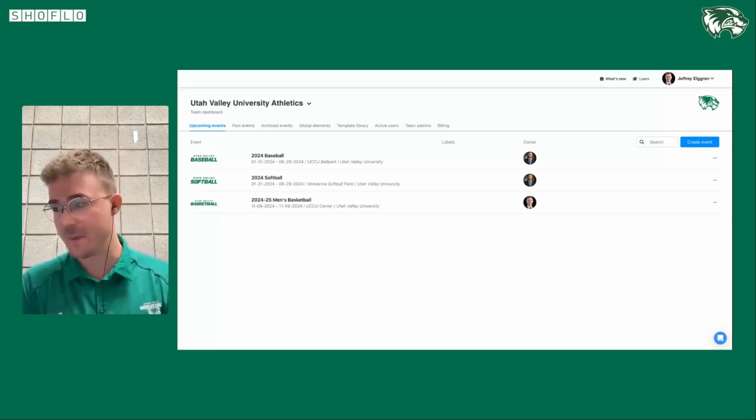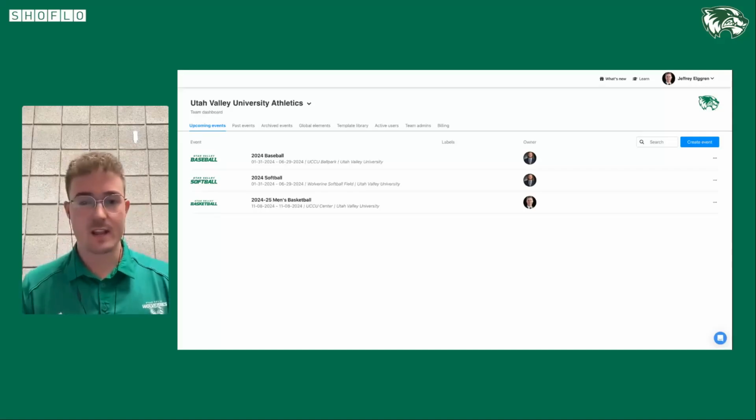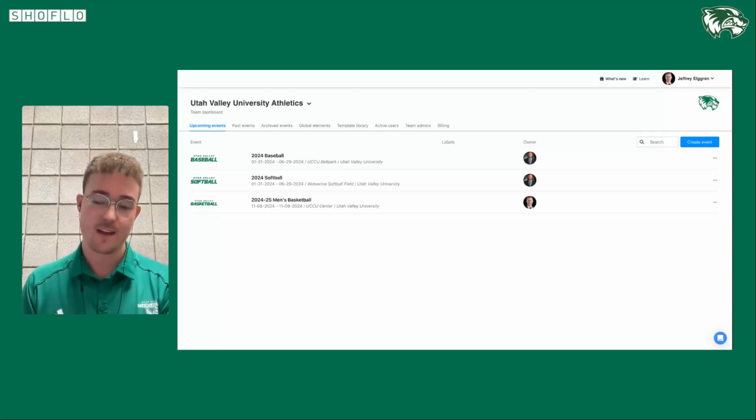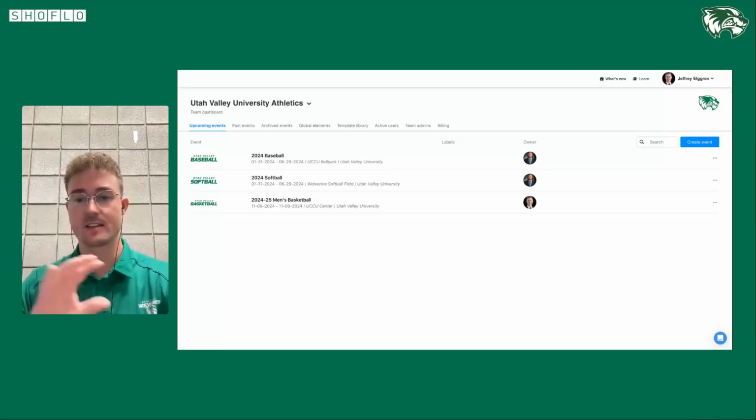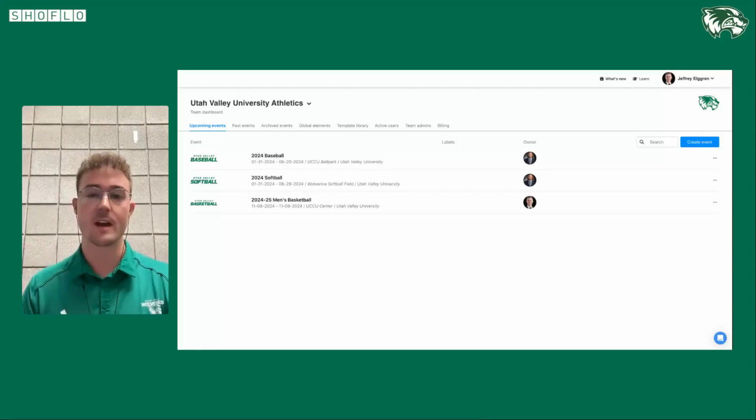We have baseball, softball, men's basketball, because regarding templating versus copying a previous game, it's honestly different per sport. So for baseball and softball, where a lot of the process stays consistent, Mikaela is so perfect at creating everything down to the very second. She's very detail oriented. She has them done essentially perfect from the beginning of the season. And then baseball is consistent, and so she's able to copy a template per game for baseball and softball.